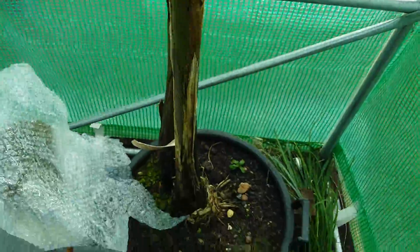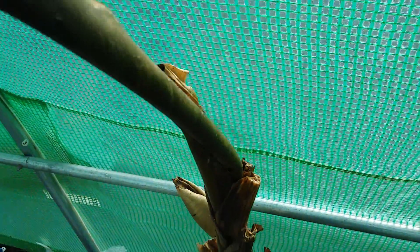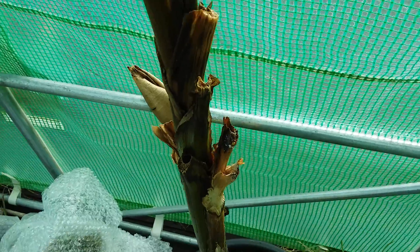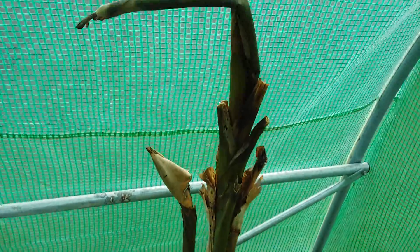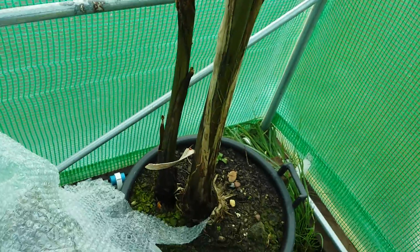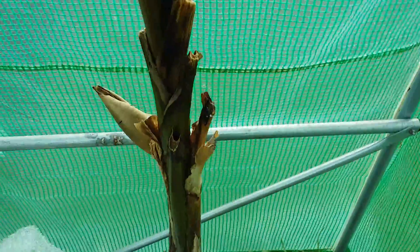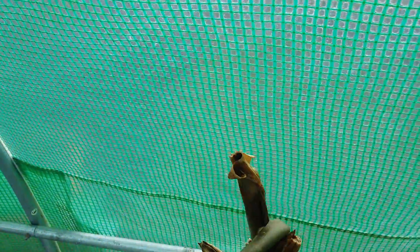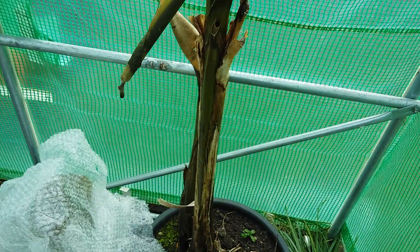Now as you know, this is a frost-resistant banana plant — a Japanese variety. You can see this is what it will look like after it's been zapped a few times. Now this looks absolutely terrible, it looks very sad and it doesn't look like it's got much life in it. But it will spring to life, won't be long. It does start to recover but then another little frost comes along and this is what you get. But not a problem because it grows back every time.